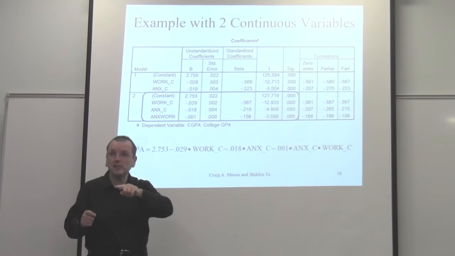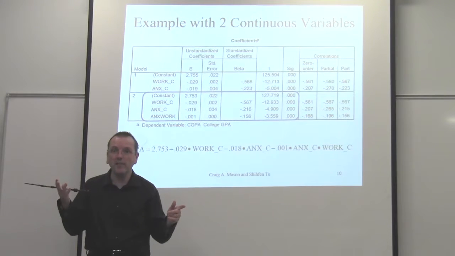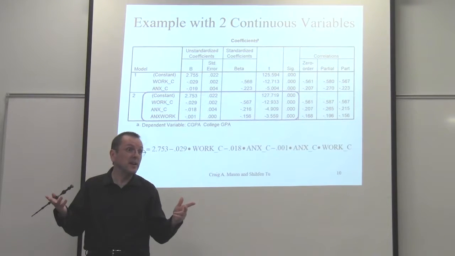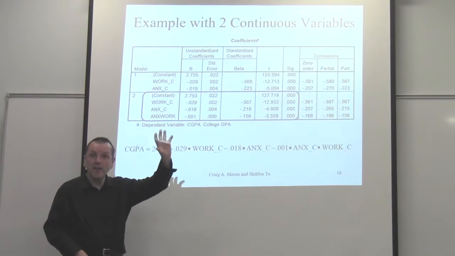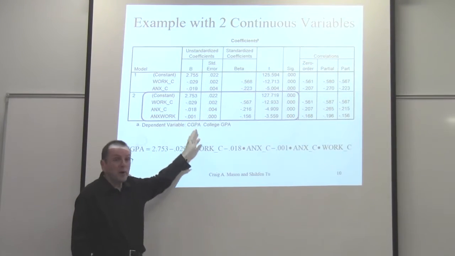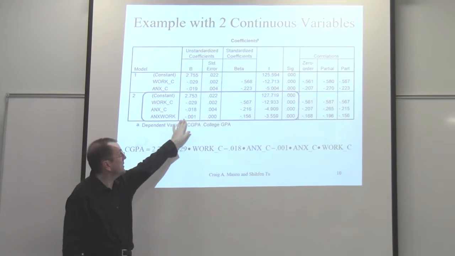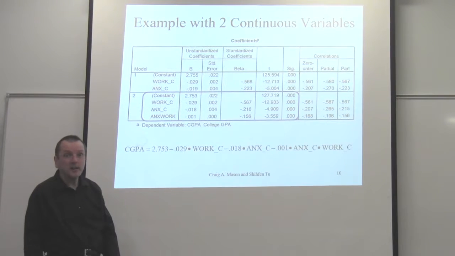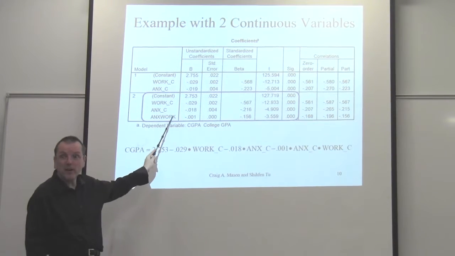And that's because remember, we're multiplying terms. So if you have 40 hours a week and 25 on the anxiety score, well, even if you've centered and it's 20 and 12, that's a big number, 360. So the interaction terms can get very big. The values for that variable can get very big, so the regression coefficients get small as a result. So don't look at it and immediately think, oh, that's really, really tiny. It may not be. It's just because these values have gotten very large.